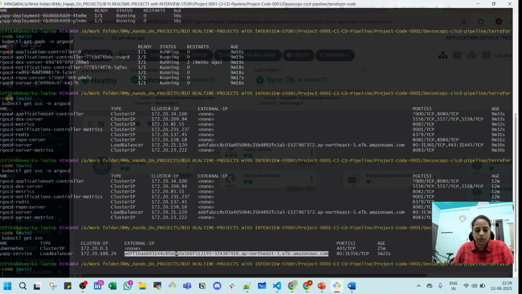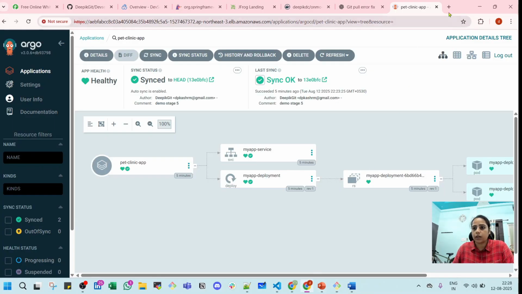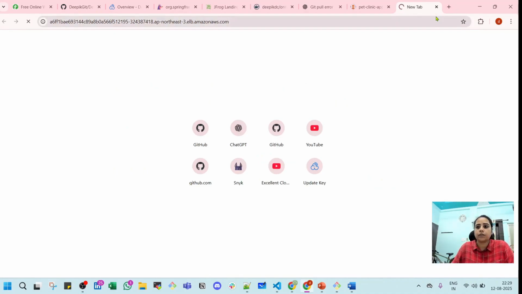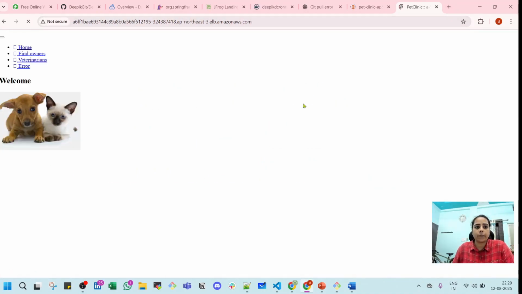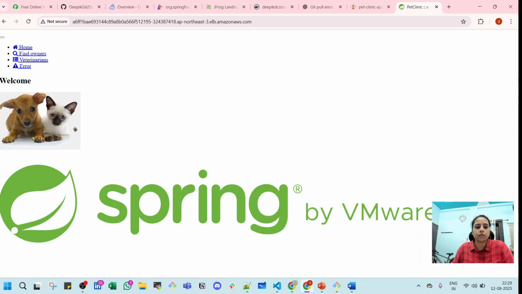So this is the thing. I'll just copy it, and if I hit it, I can see my application is up and running. So we have successfully deployed our application using the Kubernetes manifest on our EKS cluster.